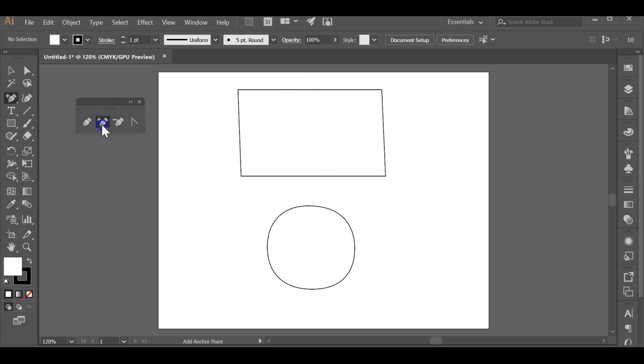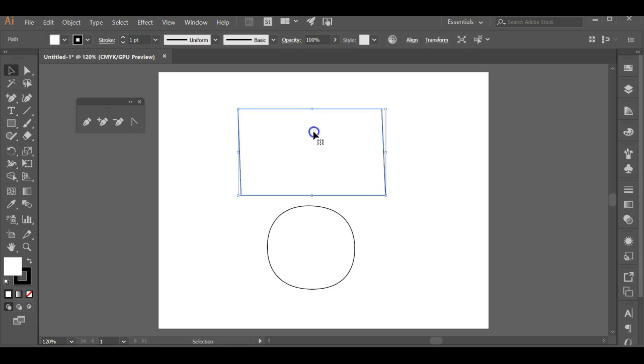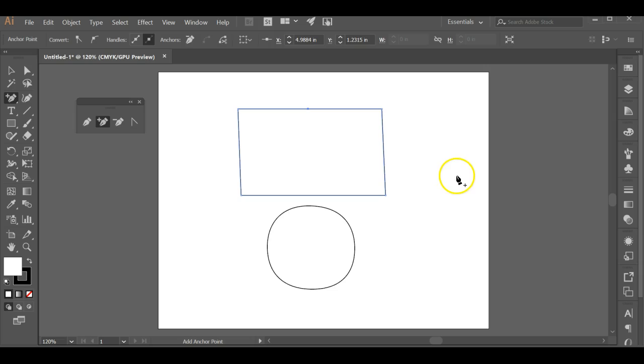Okay, so let's say we wanted to delete a point. Or let's say I wanted to add a point. Let's say I want to make this look more like a house or something. So I'm going to use my selection tool. I'm going to move that whole object down a little bit. All right, and I'm going to click on the Add Anchor Point tool. If I click in here, now I've added an anchor point. I can come over, get my direct selection tool.